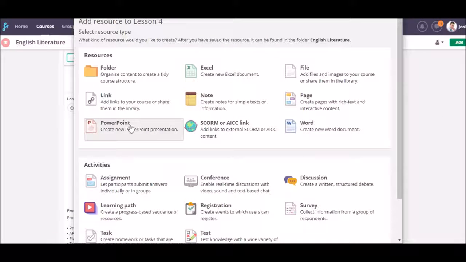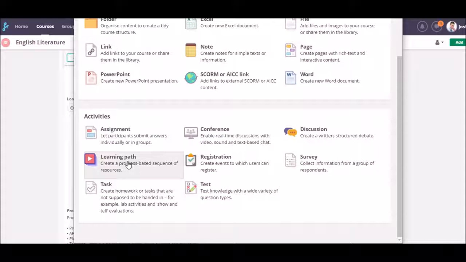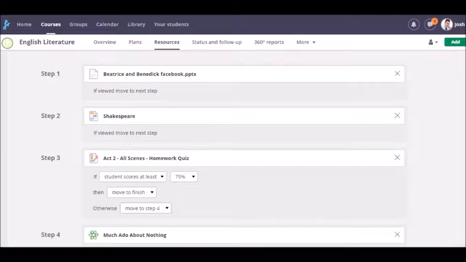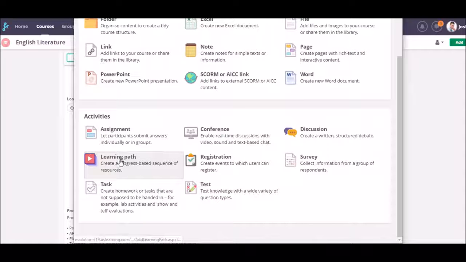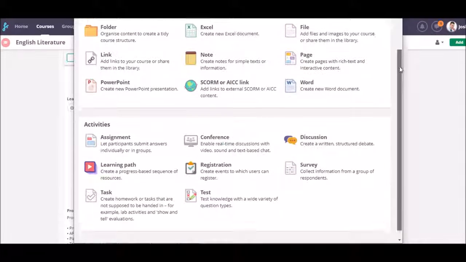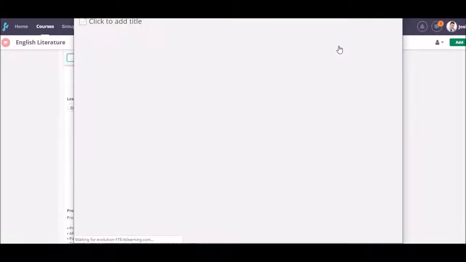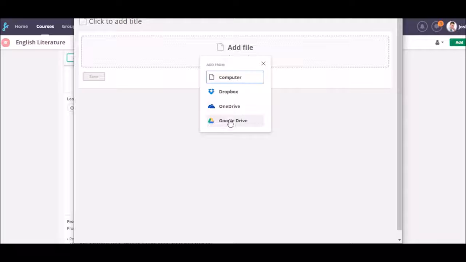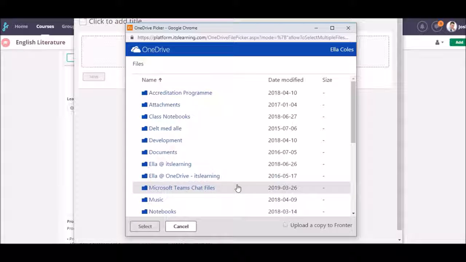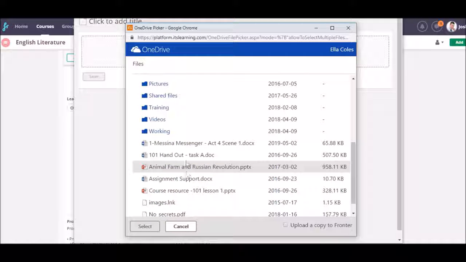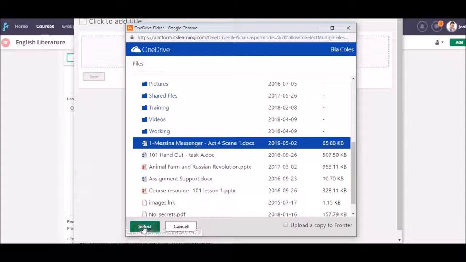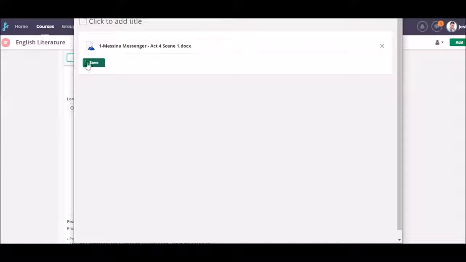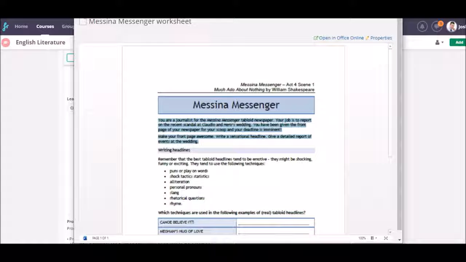He can even create Microsoft Office documents straight from Fronter without worrying if students have Office on their own devices. Learning paths are great for differentiating work, ensuring students successfully complete each activity before moving on to the next. Fronter's integration with Google G Suite and Office 365 makes it easy to bring teaching resources into his plans and activities from wherever he's saved them. The best of the cloud all in one place and much easier for the students to work with.